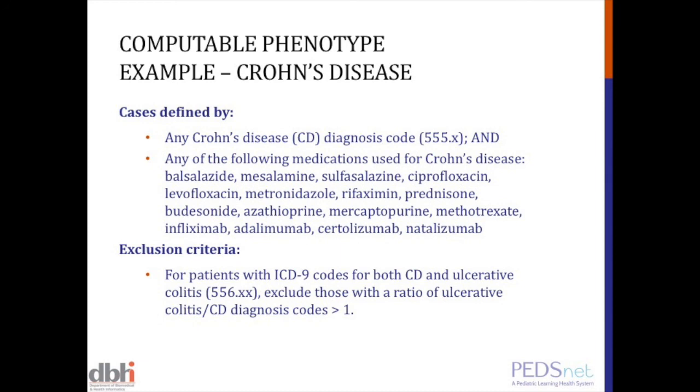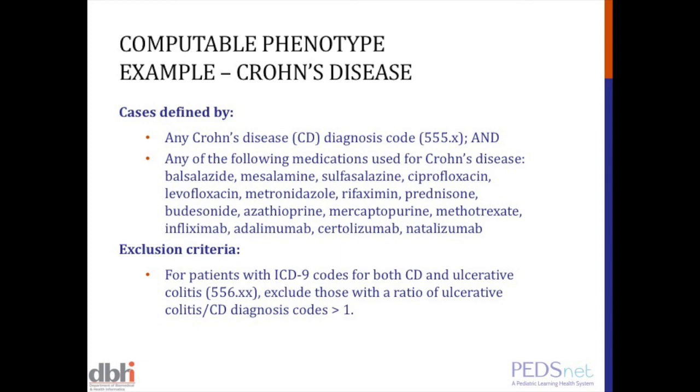The exclusion criteria are there to make sure that, like I said, there's no miscoding, or just the possibility that early on this kid was thought to have IBD. Maybe they diagnosed this as ulcerative colitis instead of Crohn's disease. So sometimes these children will have both diagnosis codes on their records. One of the exclusion criteria was to say, okay, if they have more diagnoses for ulcerative colitis than Crohn's disease, then exclude them, since they're more likely to have that.